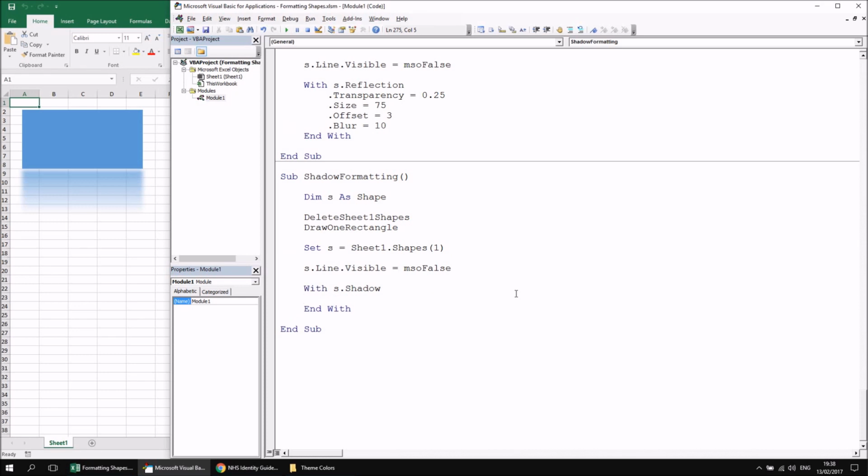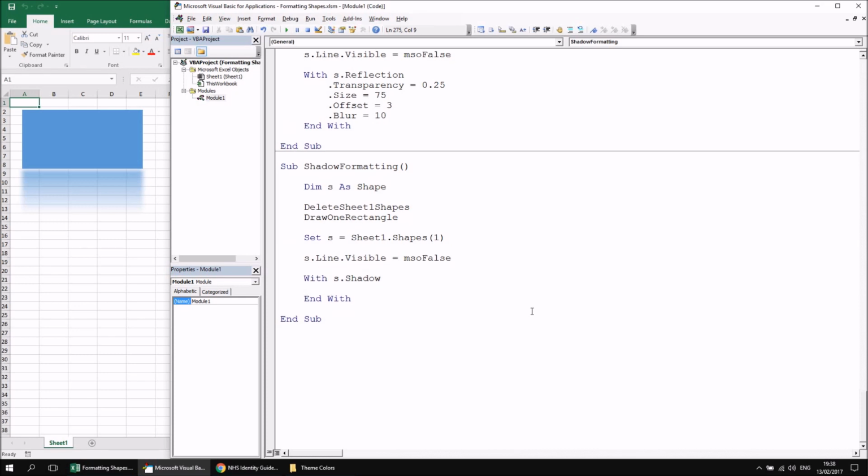Now there's quite a few different properties to change with a shadow. So first of all, let's choose a particular shadow style. So I'm going to say dot style equals, and then go for an outer shadow. And then I'm going to choose a type of shadow. So I'm going to say dot type equals, and this is just choosing from a list of preset shadow types. So I'm going to go with one inventively called number 25, just because I've tested this one previously. That's the one that I want. Feel free to test this to your heart's content. Choose as many different shadow types as you like until you get the one that you actually want.